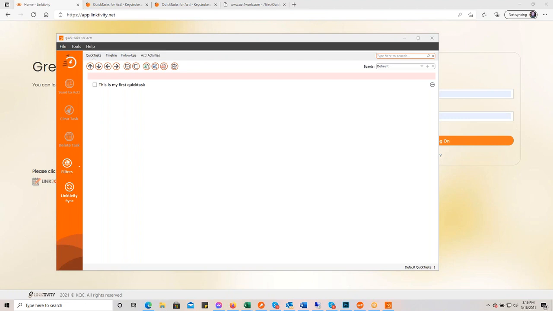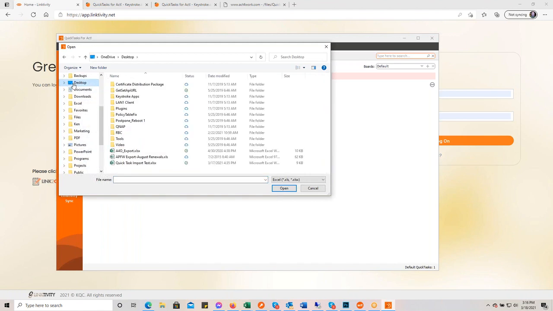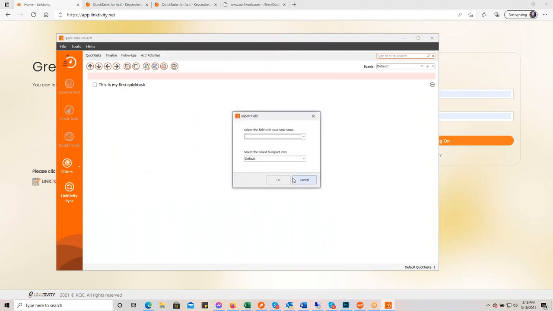Okay, now, so I've created my first task, and we don't need a demo to understand how to enter a first task, but there's a number of ways that you can enter tasks. The next way is through importing. So I'm going to click on import, and I'm going to go over to the desktop where I've got QuickTasks imports. So imagine if you're new to this program and you've got an export from another program, or you've been typing up things in Excel or Notepad or something like that, and you want to just bring in things. Okay, well, why retype them?